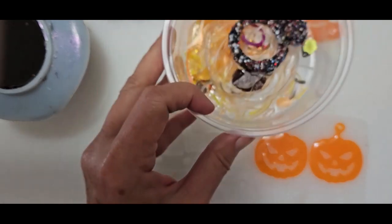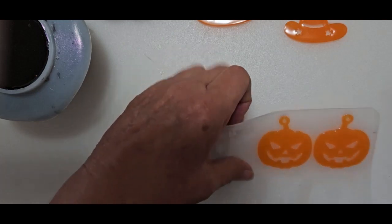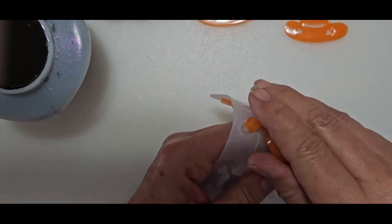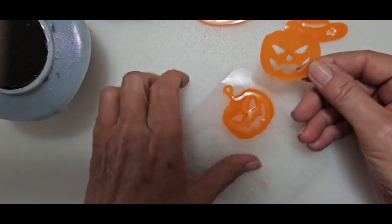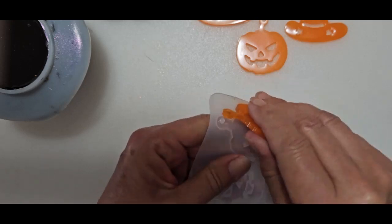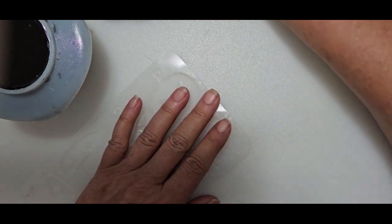I also have a little bin here where I throw all my extra resins in, because those are great for fillers, or they make a lovely design when you mix a bunch of colors together. So let's get the pumpkins out. A little cleanup there, but I'll have to sit down and get all these earrings put together. So let's just move those away.